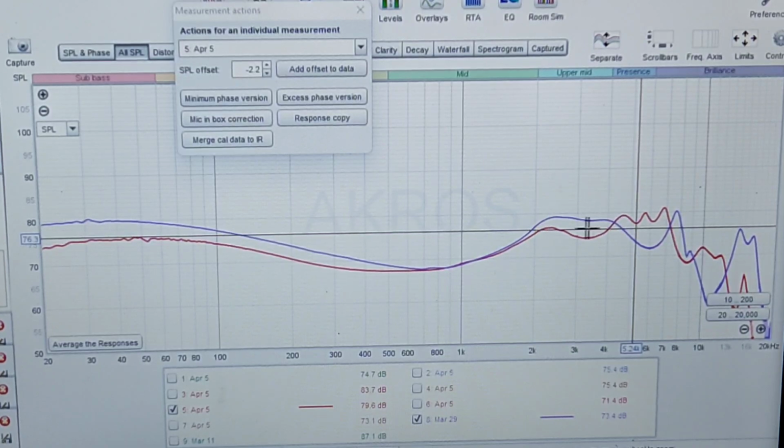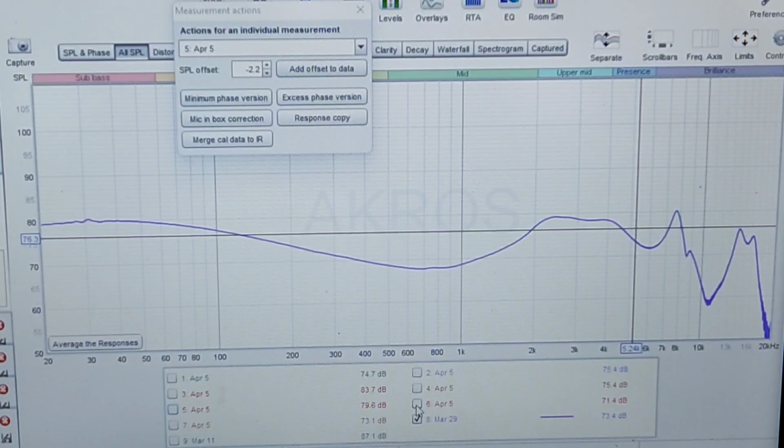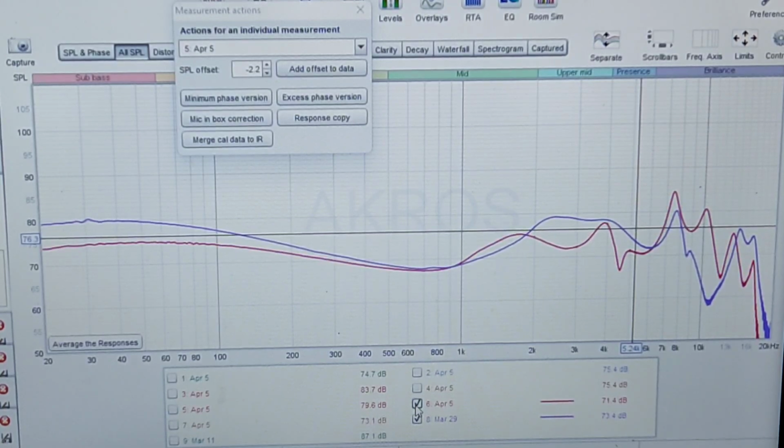The mids are, well, way more noticeable. There's a better balance in terms of vocals and instruments, okay? So that's that. The next one now is the GizAudio JH3.